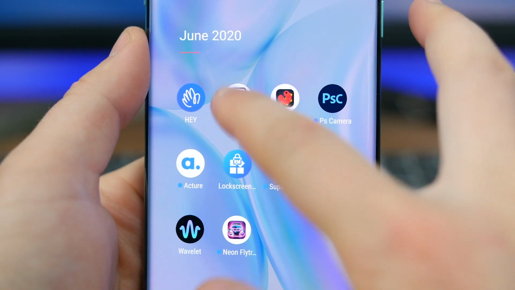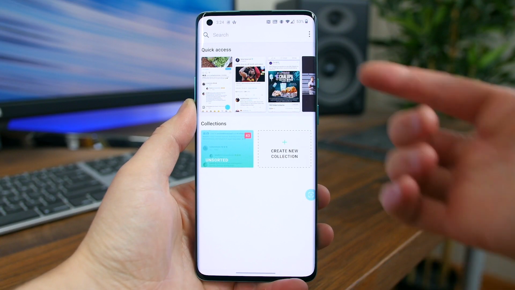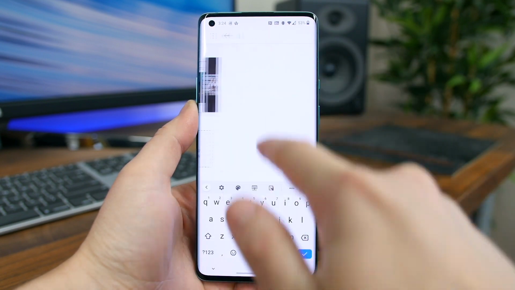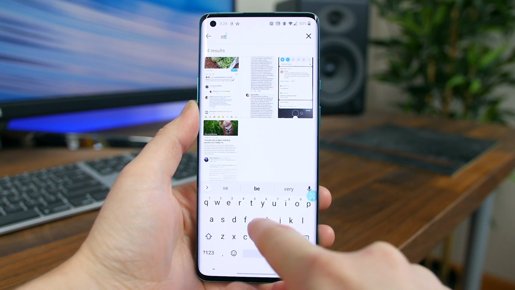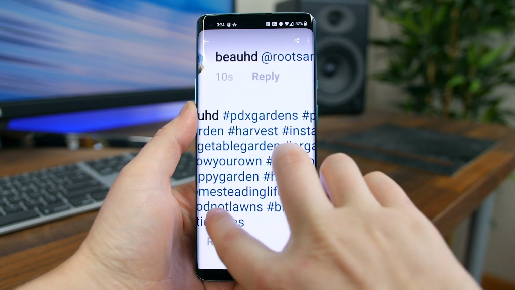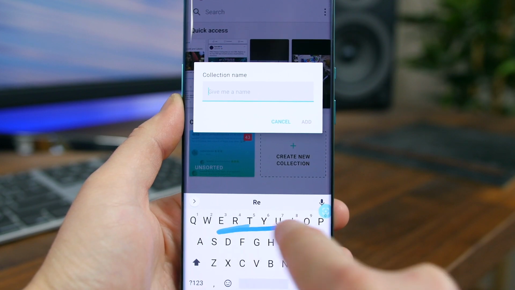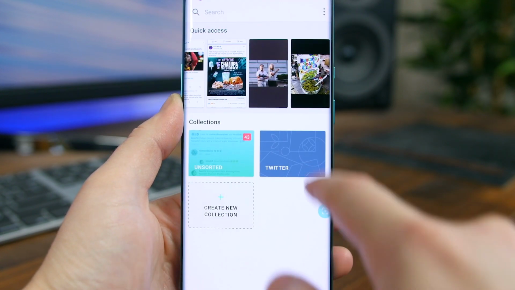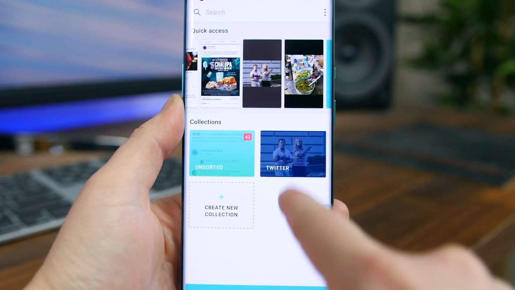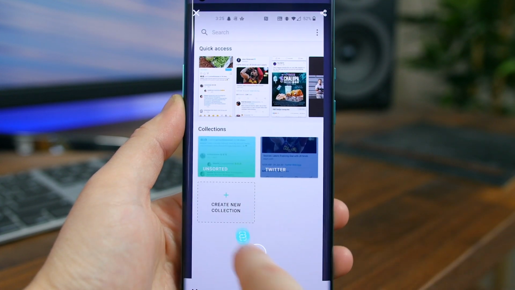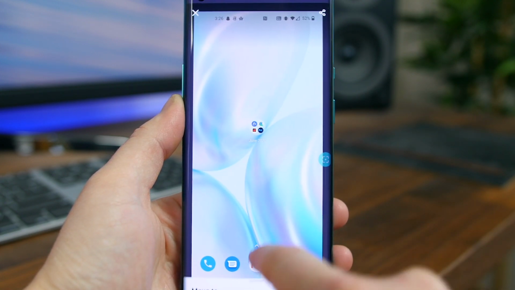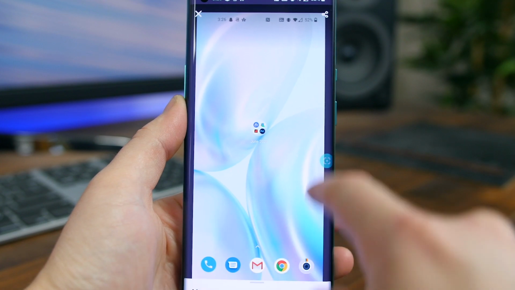Firefox Screenshot Go lets you search for screenshots by text. It also provides a simple overview of all of your screenshots in one organized, easy to find place. It's definitely going to be better than the screenshots section in your stock gallery app. You can scan text from a screenshot using the text scanner button, and there's even a Go button, which you can choose to enable or not, but it basically is a floating button that you can press to instantly take a screenshot wherever you are on your phone. If you take a lot of screenshots, you should consider downloading this app.